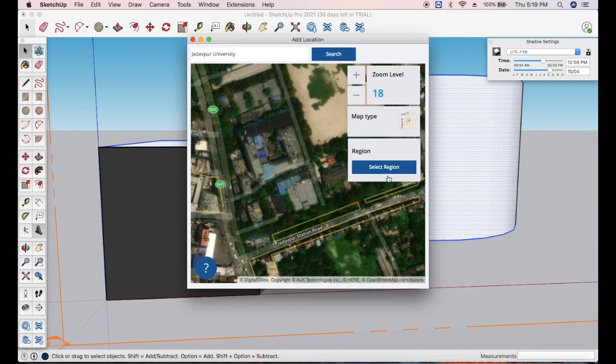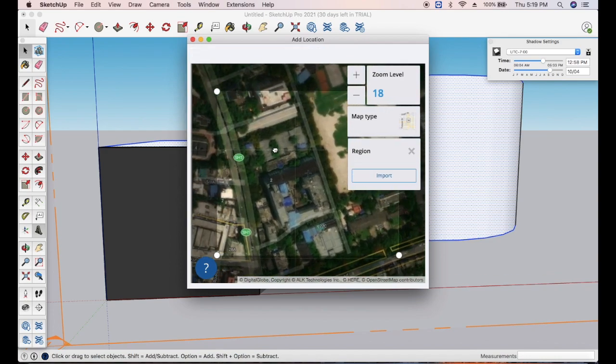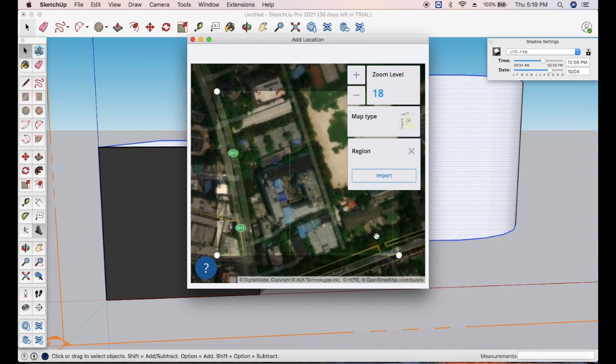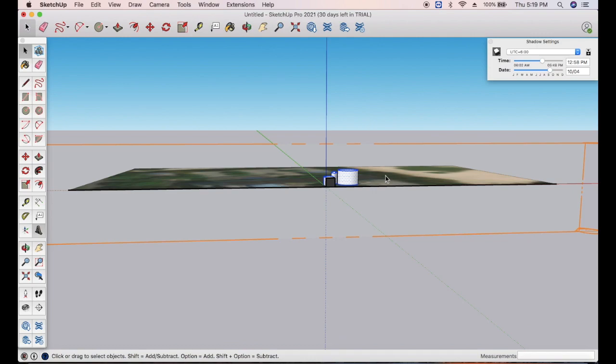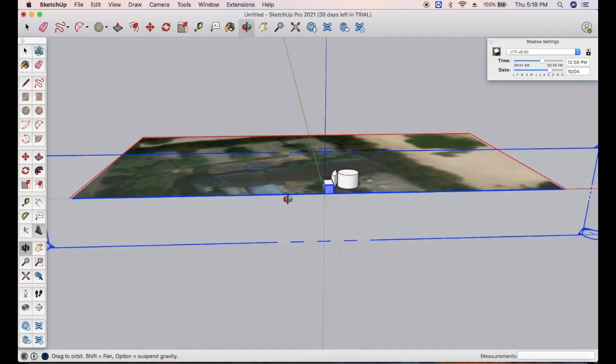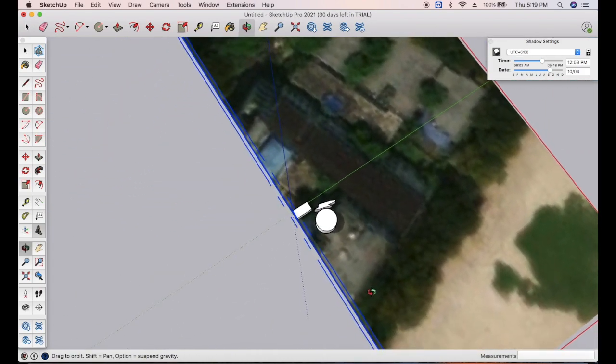So instead of taking this diagram, we are just going to take this region, right? The select region, let us select the region. We are going to select this university region for our reference, just to show a region which is selected for the purpose, and click on import, right? So it is automatically, you can see it has been imported in our mapping. So if you want, you can import it in our mapping and do the designs above the same, right?